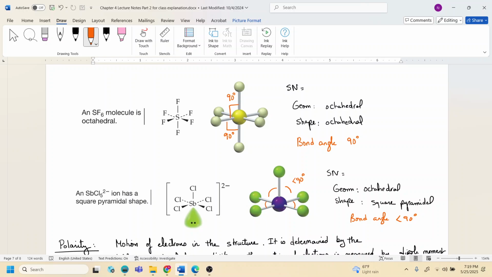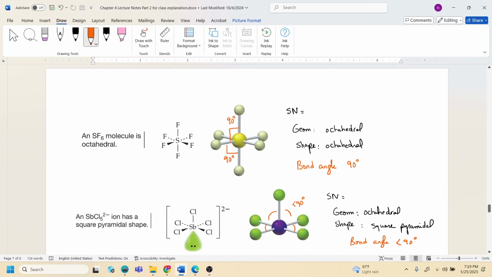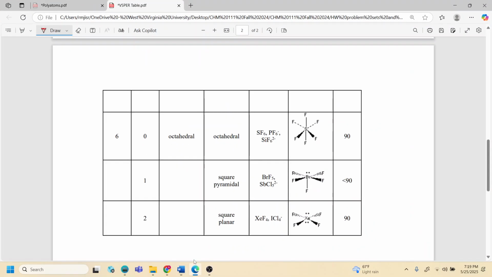So you just go ahead and calculate the valence electrons for the SF6 to draw its Lewis structure. Once you draw its Lewis structure, go ahead and calculate its steric number, which is the number of atoms connected to the central. Your central is sulfur. The number of atoms are actually six of them, three here and three there. So that is going to be six plus no lone pairs on the sulfur. So the steric number is 6, and the lone pair is going to be 0. So you go to the table because you want to know how to draw it, right? So you go 6, 0, and this one is going to be an octahedral, and the shape is going to be an octahedral as well.